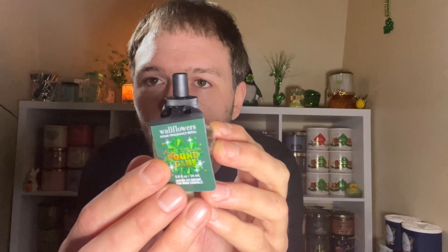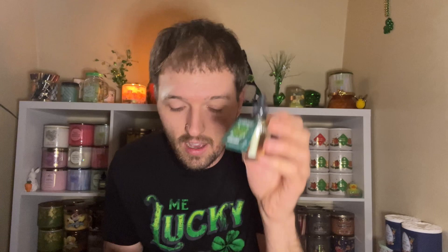We got them for a total of $3.74 a piece, which I thought was a great deal. We have Irish Cream Pound Cake — I just could not wait any longer; I was afraid it was going to sell out. The scent notes are irish cream liquor, fresh baked pound cake, and a chocolate caramel drizzle. I did send one out in a package yesterday, so we have five more. I've got my lucky shirt on because I felt so lucky grabbing these!